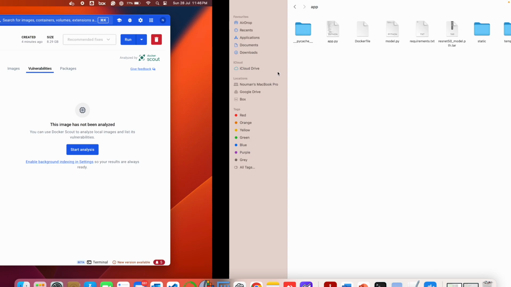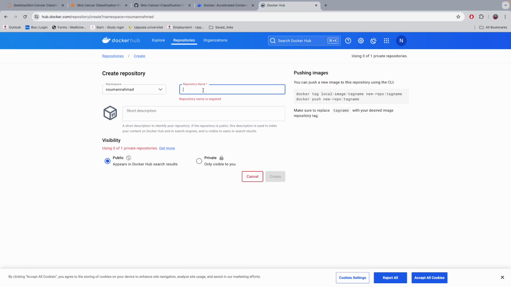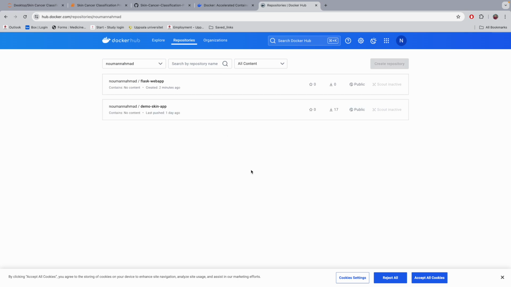A Flask app, skin app. So okay, we will write it so that we're not going to get an error once we define it. We have just run this one, and then we will push this to our repository that we have here. Sorry for that. Maybe we'll try this one.